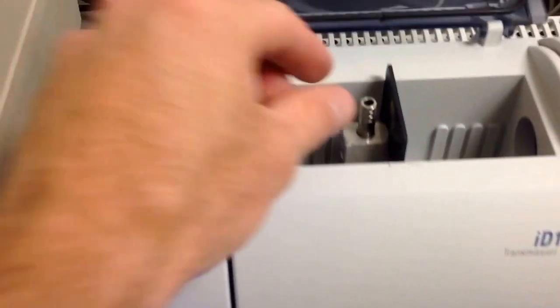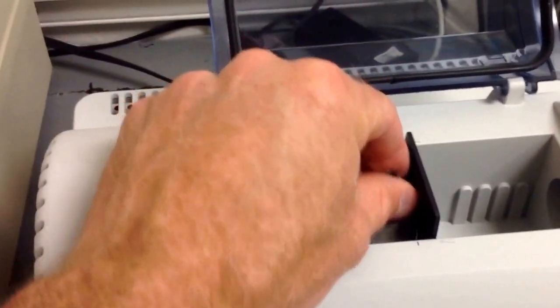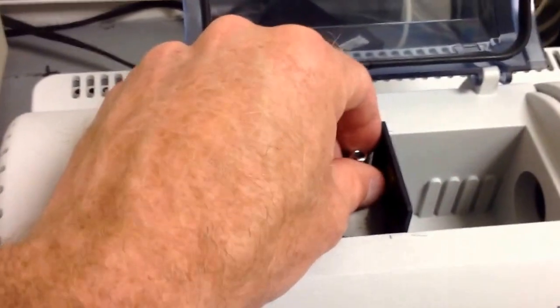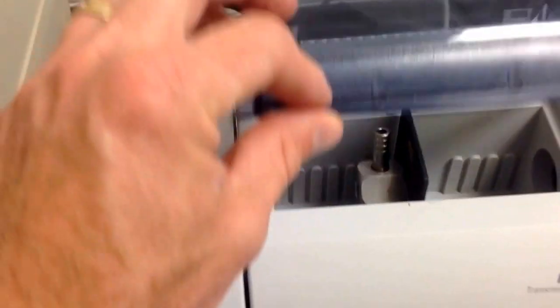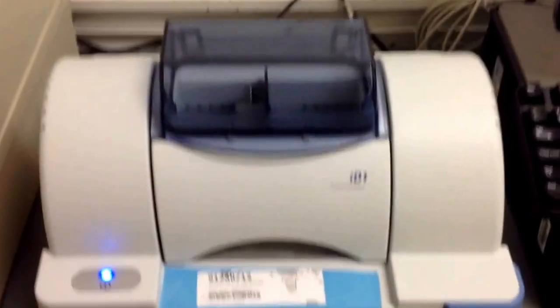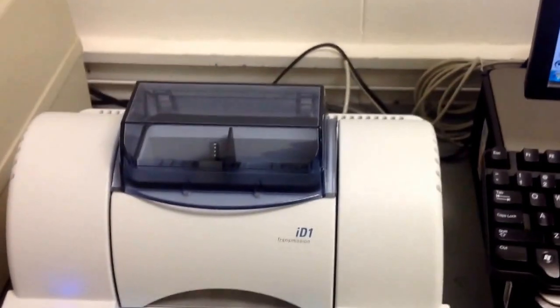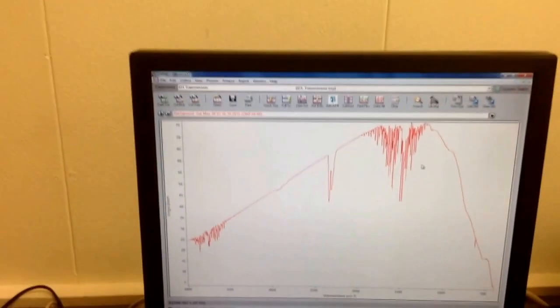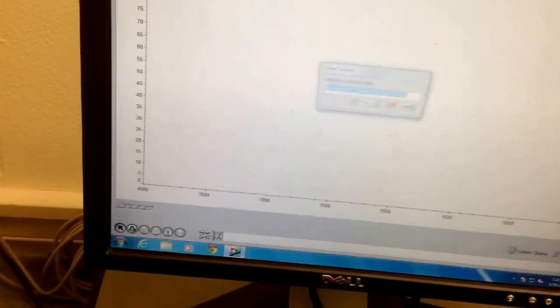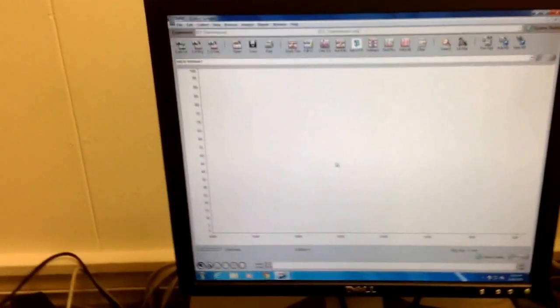Now you can see that this just sits in the sample holder inside the device again. I'm going to put the lid down. Obviously, I'd like to have inert gas, but I've got a background shown here again. I'm going to go ahead and collect a sample. Again, I'm not going to worry about the name right now, although I am going to save this in a moment.